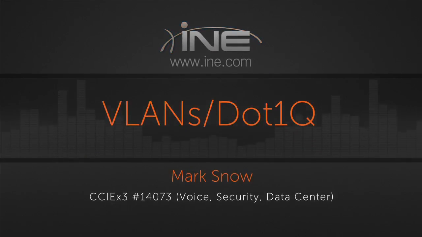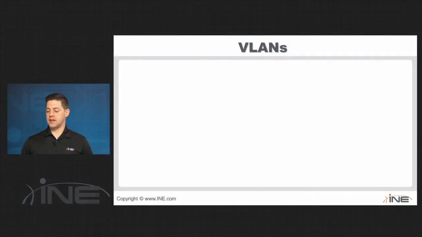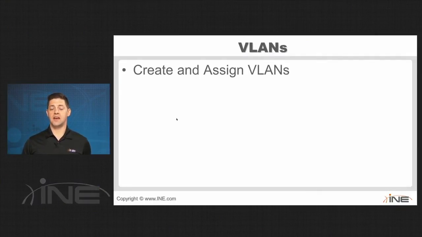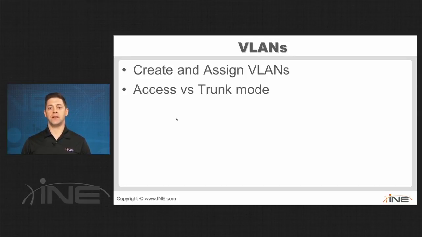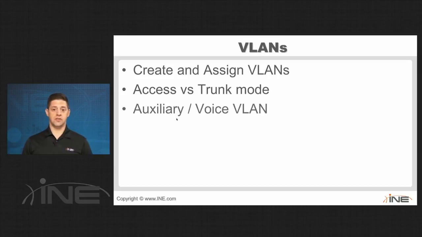Okay, so in this module, we're going to talk briefly about VLANs and Dot1Q trunking and establishing basic connectivity, layer 2 connectivity for our devices such as our phones and our PC or Mac Jabber clients. So taking a look at basics for VLANs, we're going to, of course, create and assign our VLANs to the various switch ports. We will determine whether the ports are going to be in access or trunking mode, and this will be both for the phones as well as for trunking over to routers or other switches, of course.